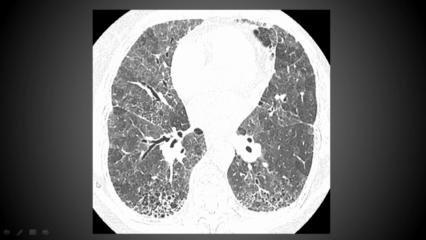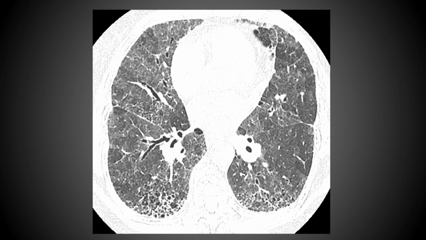Now, this is another patient much further down the road. And so this is sort of the fibrotic form of DIP. And you can think of this in terms of the categories that Dr. Chung has just reviewed with us, where do you want to call this typical, probable, indeterminate, not consistent with?